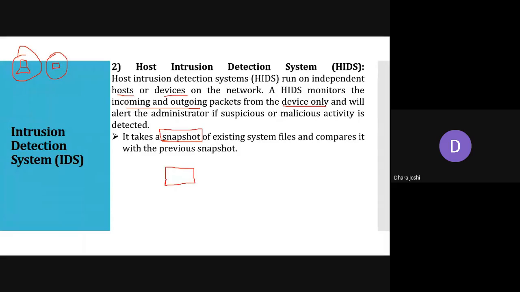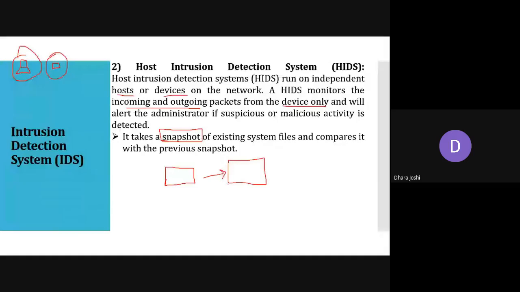Snapshot, I'm just saying, like if you are doing anything and I am taking your picture, it will have all the information. You can use it in the future, like who is doing what, and we can use it in multiple ways. In the same way, it will take a system snapshot, and after some time again it will take a snapshot and compare these two.